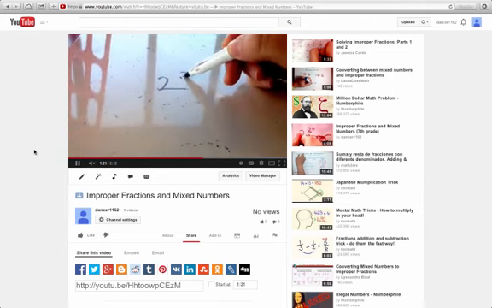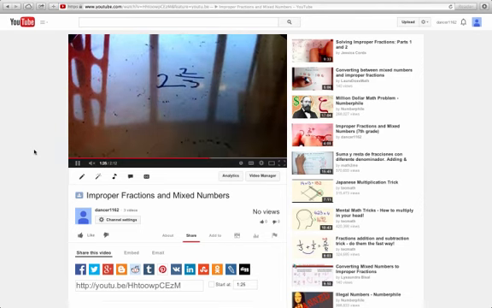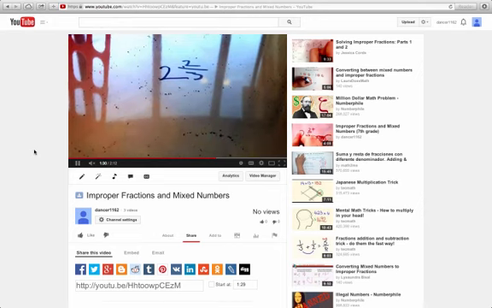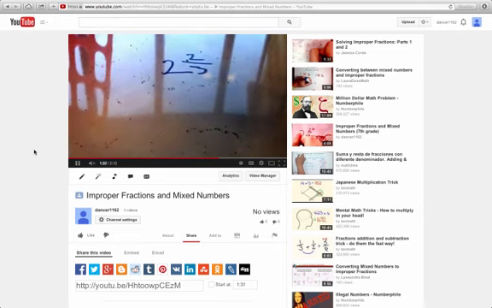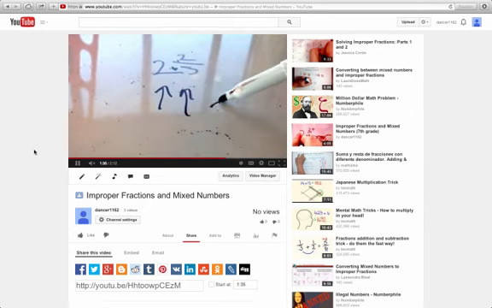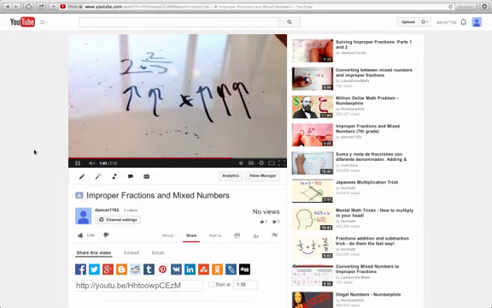For this next problem, we're going to be thinking about bows and arrows. In this case, we start with the multiplication and we say 2 arrows times 3 arrows will give us how many arrows? You can use this process for any type of improper fraction mixed number problem. So we figure out we have 6 arrows.